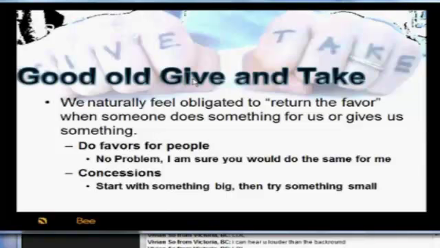You go to click off and then a little window pops up, saying, "Wait, I've got a special offer." They've asked you for a certain amount of money. They started big. And when you say no, then they say, "Well, wait a minute, if you can't do that, how about this?" So they give you something small. That's how the concession idea applies to marketing.